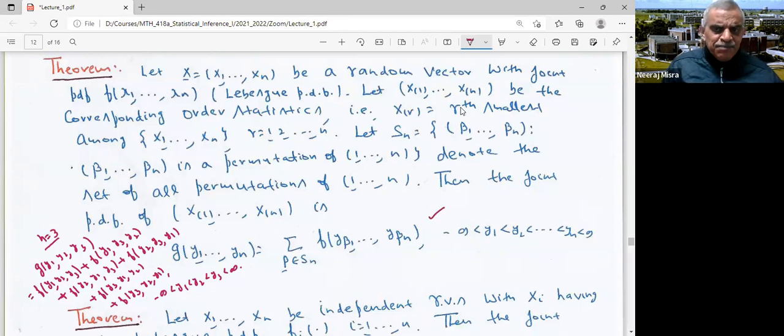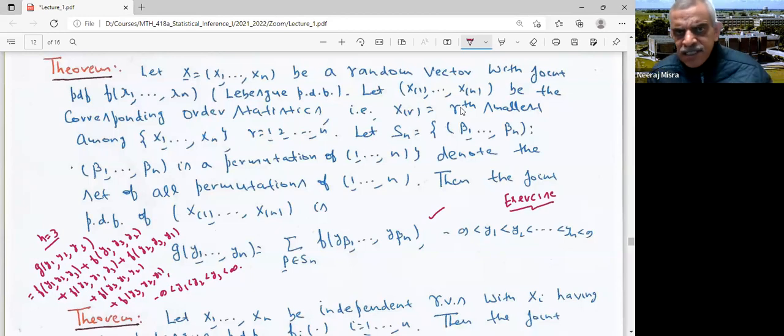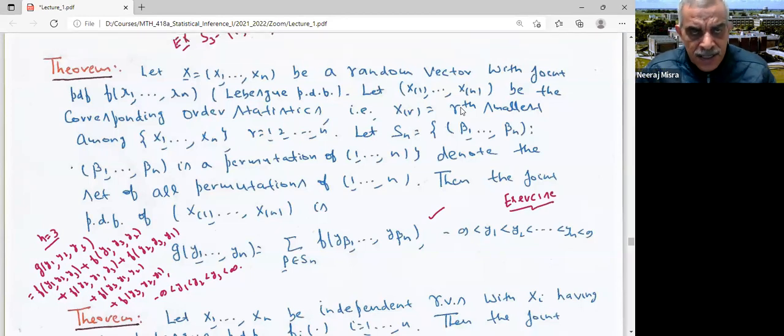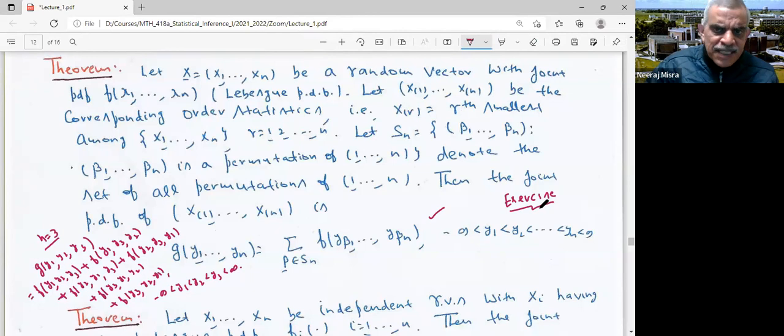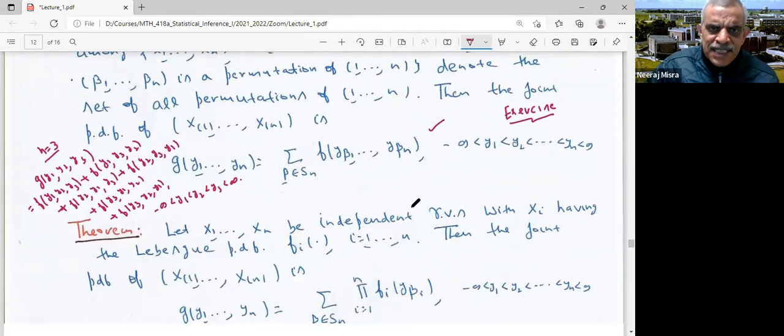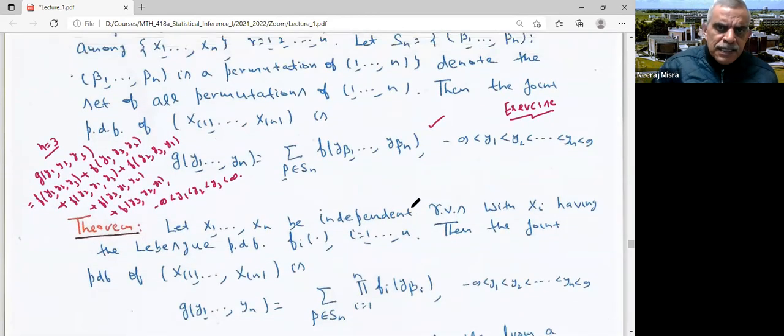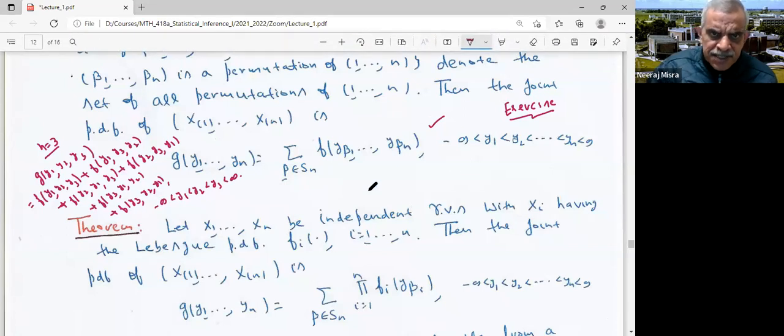And you can get, I would leave it to you. Some of you may have already done it at your bachelor's level or in the first course, but you can take this as a exercise. Now let's do a particular case of this result.